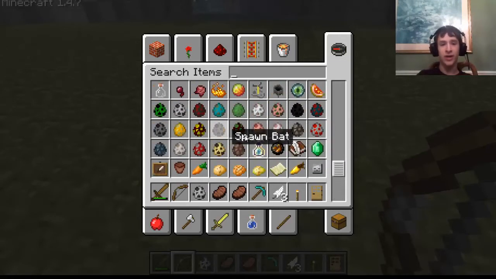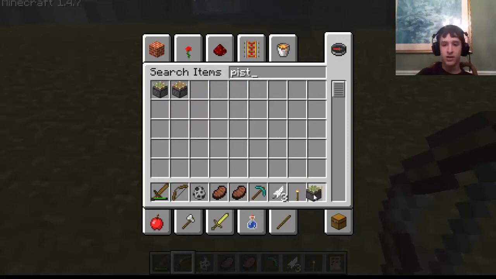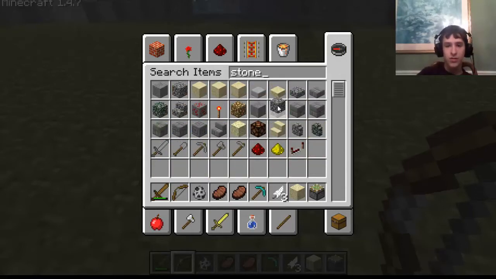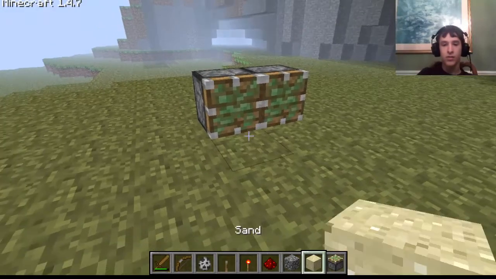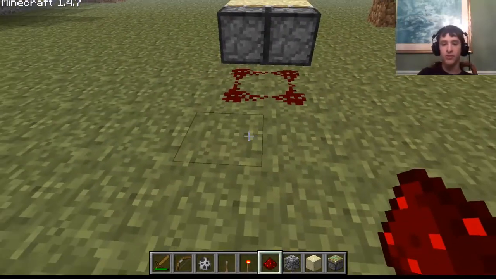It brings back a lot of stuff about the game. A lot of good, interesting stuff. Now, I've never tried the piston dupe, but I think I know what it would be. So I'm going to get a sticky piston and sand. Okay, sand, sticky piston. This will work. It also brings back a lot of things.